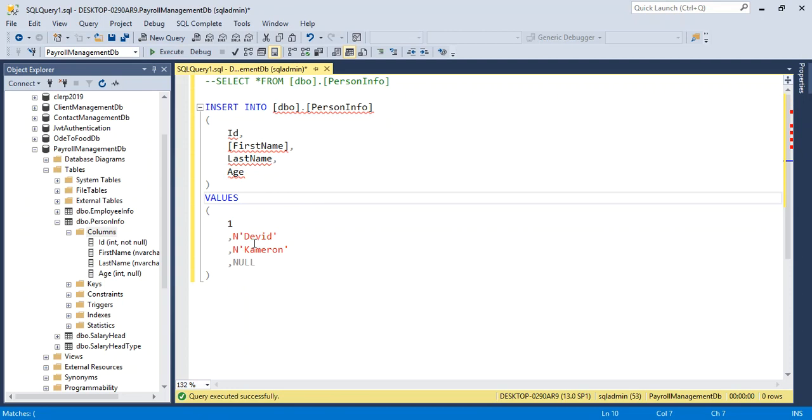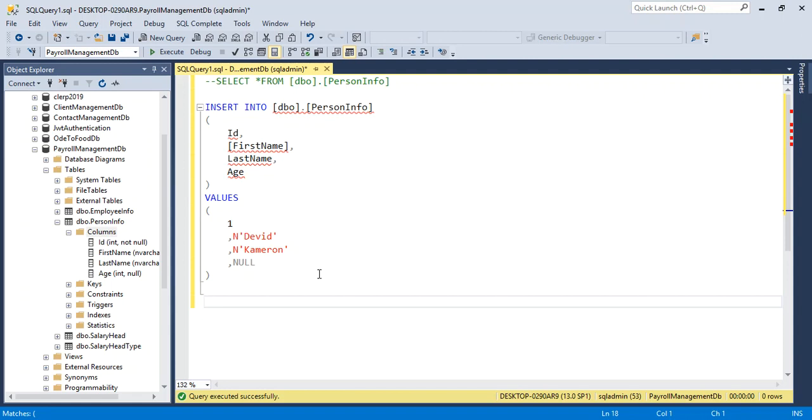Similarly, if I give the value null for ID, it will prevent our insert. So in this way we can constrain for null and not null in SQL.